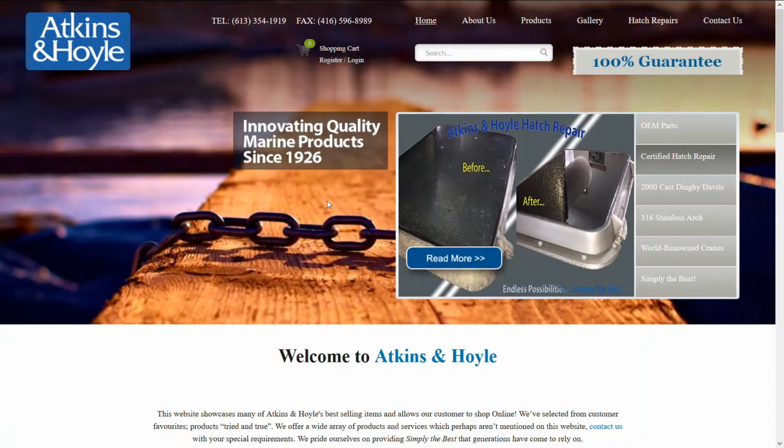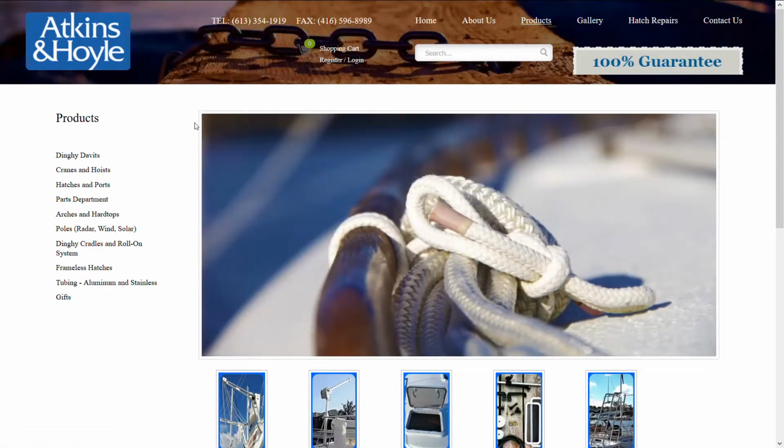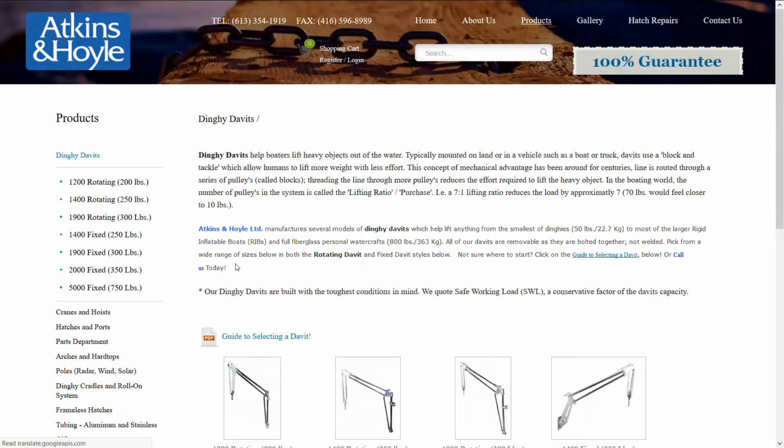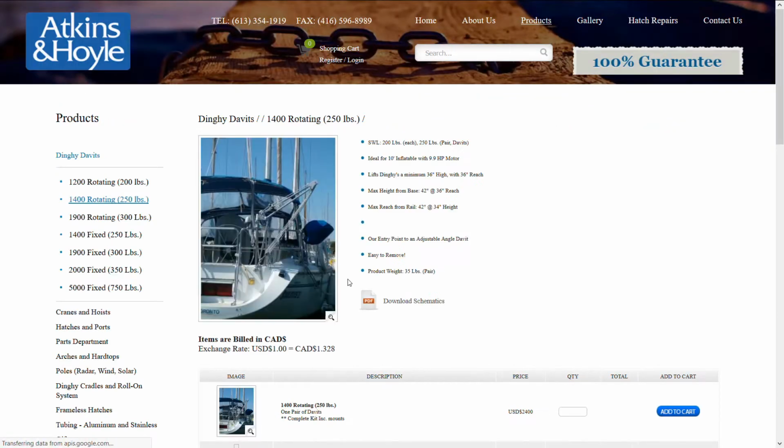Visit our website to learn more. Click Products, Dinghy Davits, scroll down to the Model 1400 rotating, which will bring you to the product page. Below the main description of the product, you'll find a table with current pricing, as well as other options available.